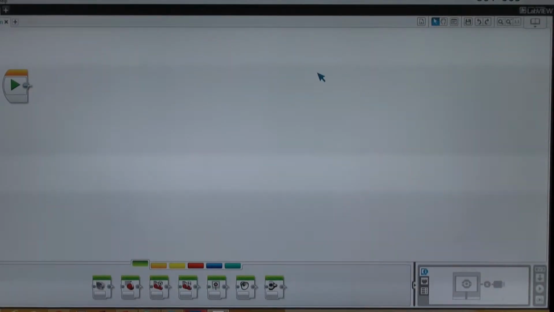Now I've opened up my Mindstorms programming app, so I'm going to go over here to this plus sign and add a new project. We're going to come over here and close the content editor, that way we have more room for our programming. For this program, the objective is to have the robot go across the track, but more specifically we want the robot to go forward, turn, and then go forward again, to do a more clear and precise section of the track. So we're going to get started programming.